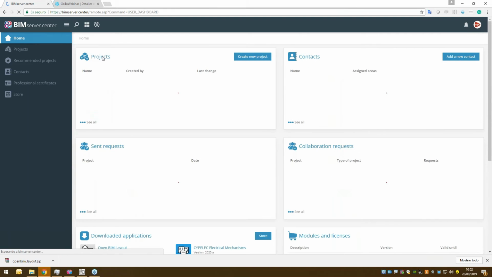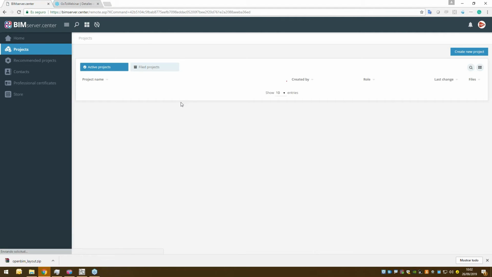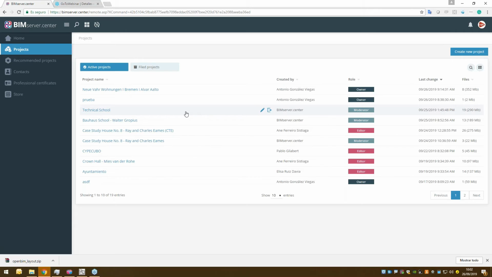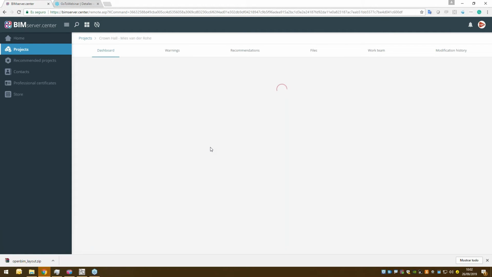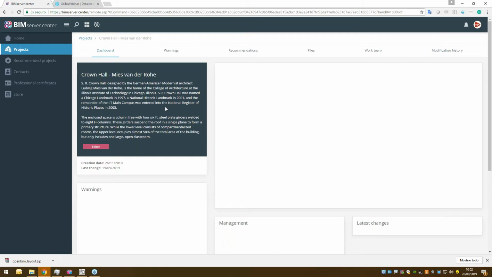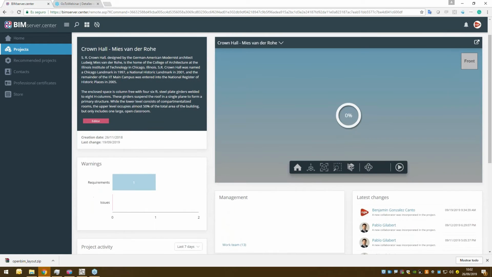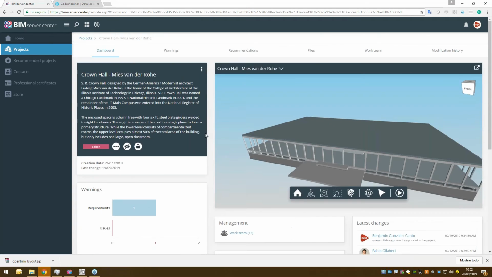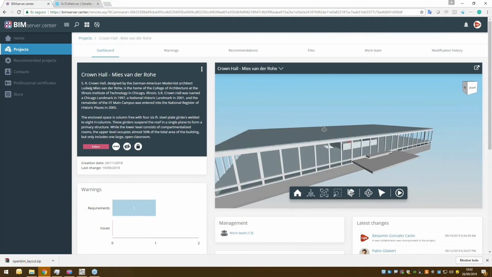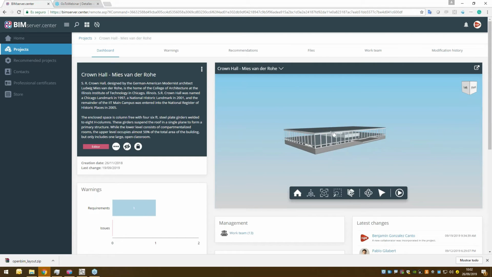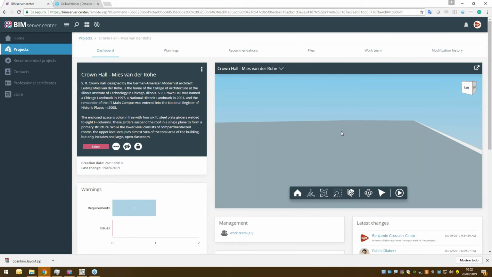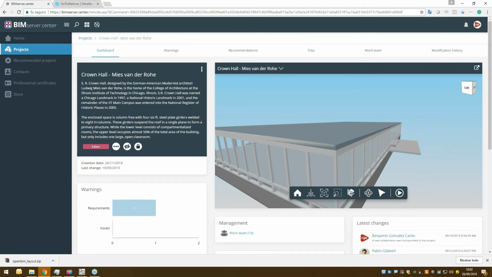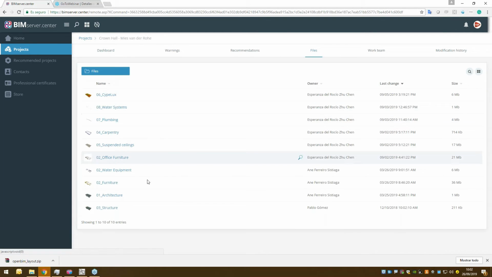If I just go home, I can take a look at my projects. For example, if I open this, which is a really famous building by Mies van der Rohe, the German architect, you will find that you have not only the architectural model made with IFC Builder, which is what you are seeing here, stored on the cloud. If I go to files, you will see all the files that have been uploaded.